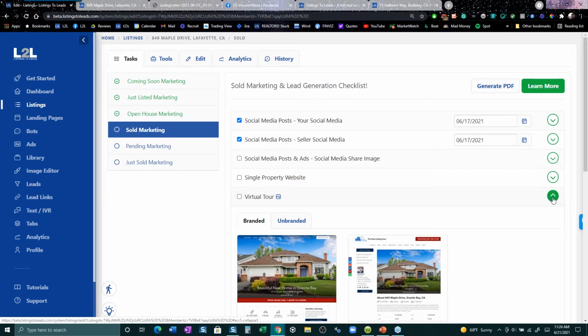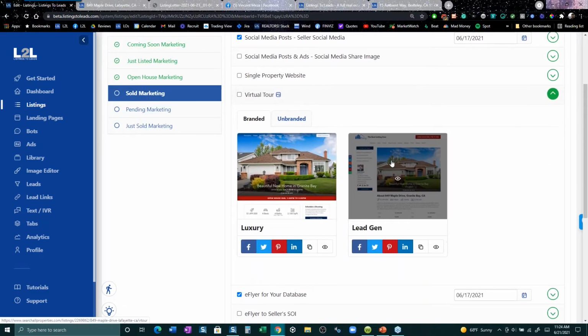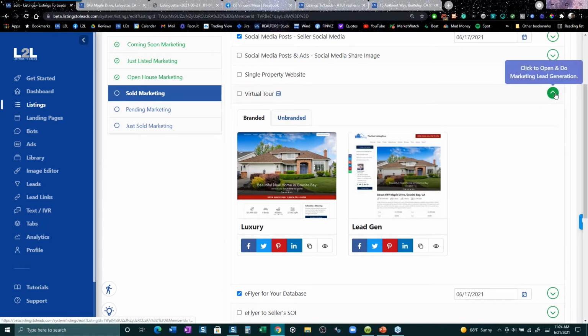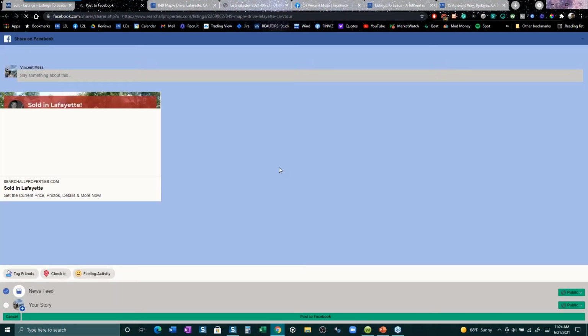If you work with any of the Realogy brands like Coldwell Banker, Century 21, you've got something called Dash, and you can put this in there. It's going to capture leads, and they're going to syndicate it out for you, and you're going to capture leads. So I would definitely use that, or you can just share a virtual tour, right? You could just say, hey, click that Facebook button right there. And the reason why I would recommend that is people love virtual tours, right?